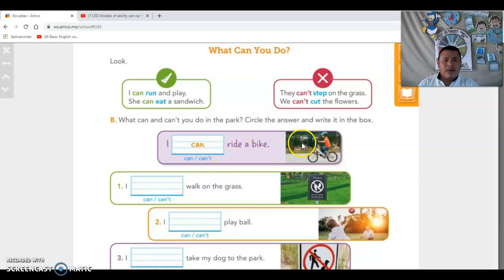I can ride a bike. So the boy, he can ride a bike in the park. You see this sign right here, walk on the grass. Do you think you can do it? No, you cannot walk on the grass. So what is it? I can't walk on the grass.